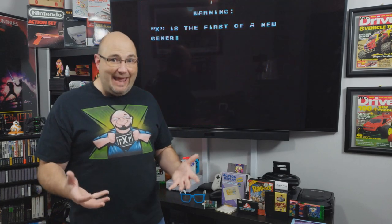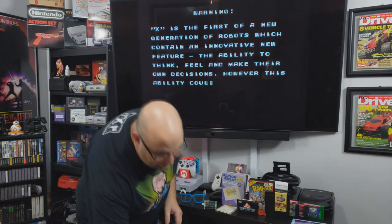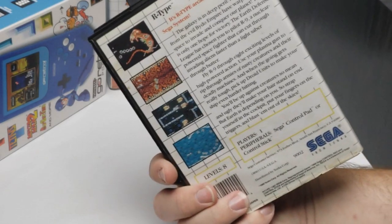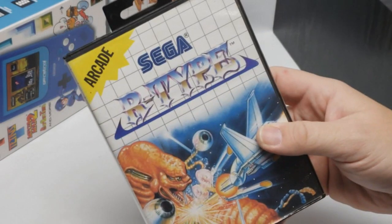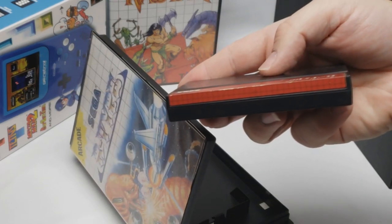As the convention went on I thought, man, I haven't got any games — I want games! Finally I started finding games I wanted at good prices. The first one for the Master System is R-Type, just a great shoot-em-up. On the Master System it looks terrific — I'd almost say it looks as good as the Super Nintendo, I won't go quite that far, but almost. It's just the cart with no manual, but they were asking $30 and I got it for $25 — a really good deal.